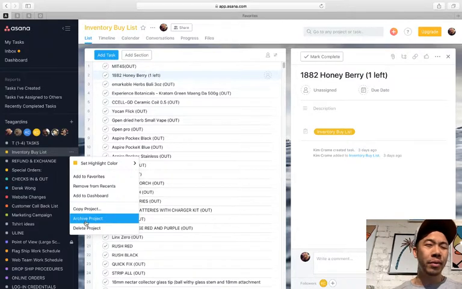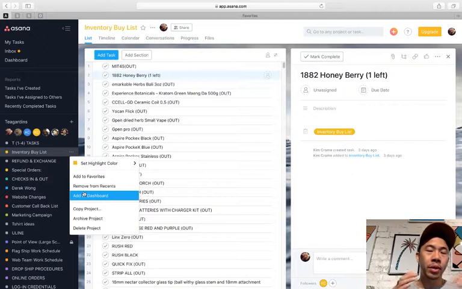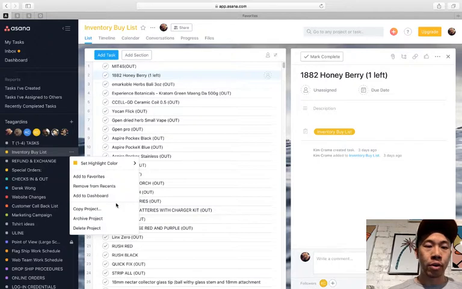Archiving a project, I probably wouldn't do that because this is such a public location where so many employees and I access this. I would ask one of your leads before you archive anything. Now the great thing about Asana is you cannot delete things, meaning archiving is not deleting. Archiving just means we're going to take it away from the screen. We no longer see it, but Asana actually still keeps it somewhere. So if you accidentally delete something, always reach out to a lead, or you can always Google how to bring a project or a task back.